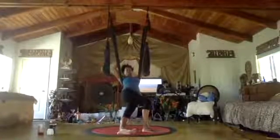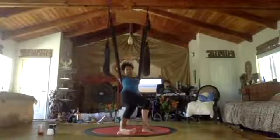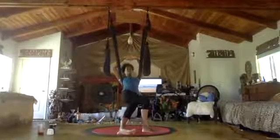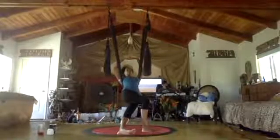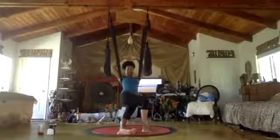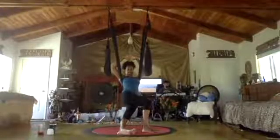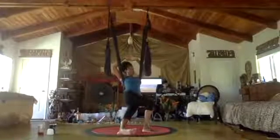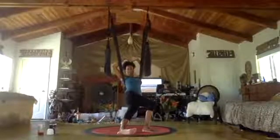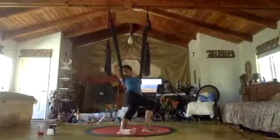Inhale, lift a little. Exhale, sink a little. Inhale, lift a little. Exhale, sink a little. And one more. Inhale, lift. Exhale, sink and hold. Big side stretch, big opening for that hip and gazing over your left shoulder.